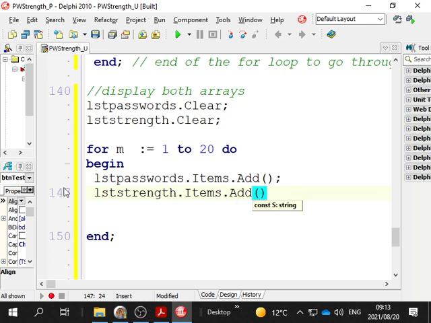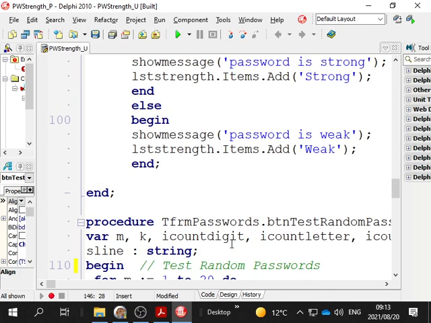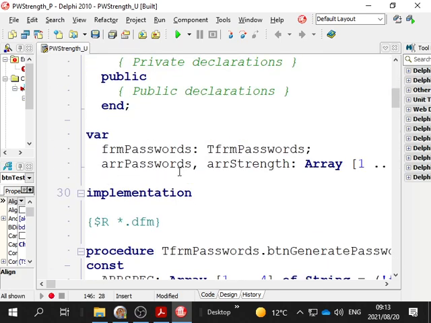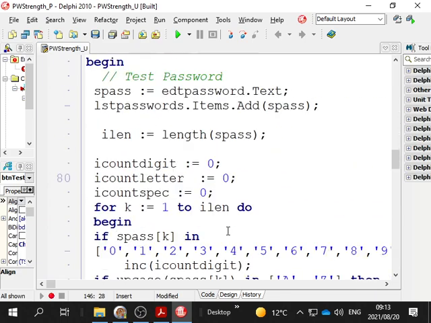So here's where you might get confused. What string are we putting inside there? It's a string from the array. So ARR passwords, is that the name of the array? ARR passwords and ARR strength.